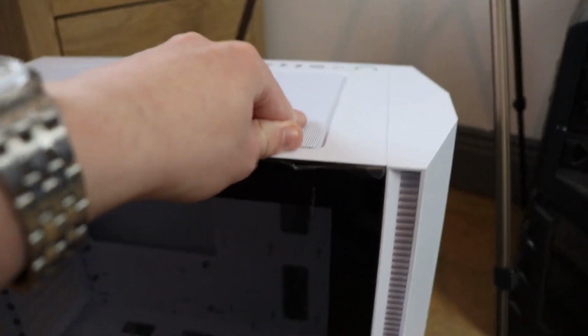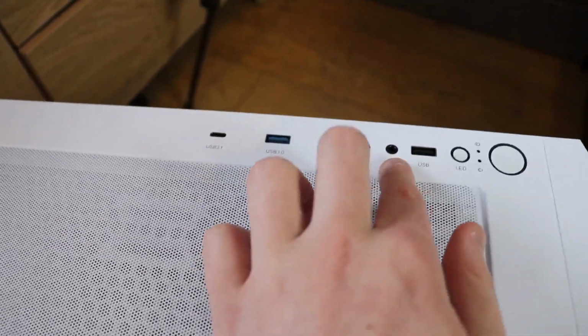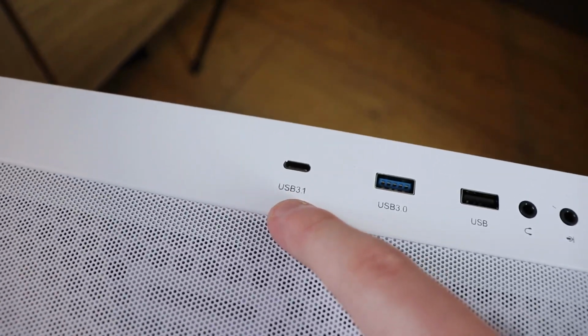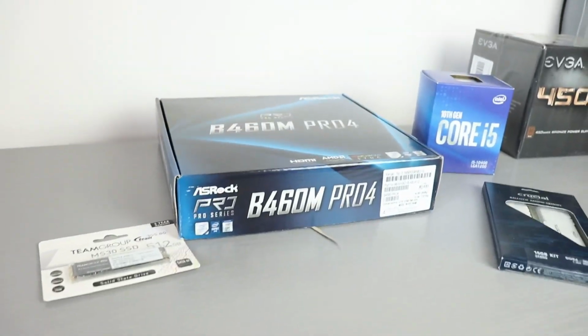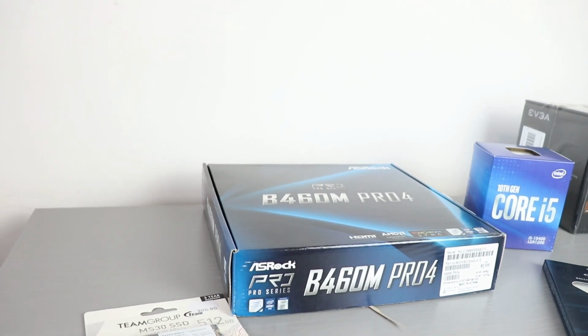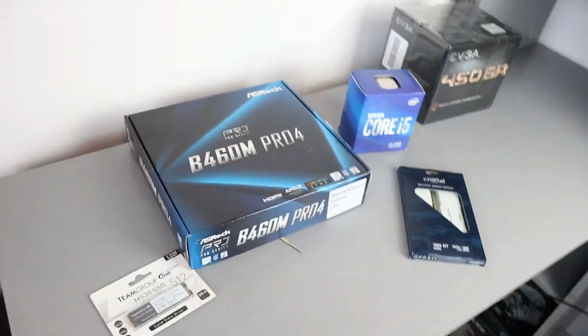Magnetic dust filter on the top. I/O is 2 USB 2s, headphone, microphone, an LED button which is for the RGB on the front, nice clicky power button, USB 3, and a USB 3.1 type C, which the motherboard doesn't actually have a header for. That was a small error, but I can fix it with adapters or something later. It's not a big deal. So yeah, let's get into the build.